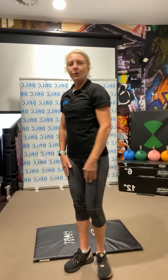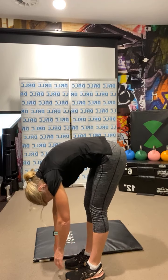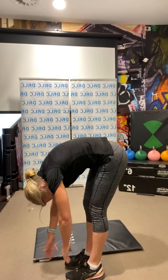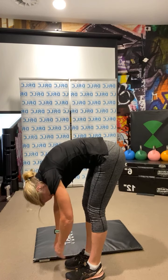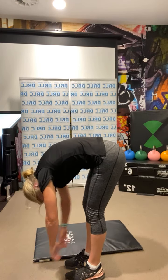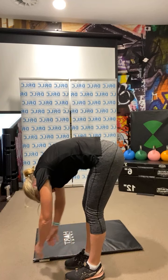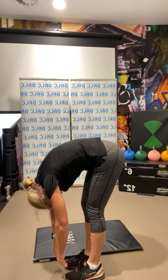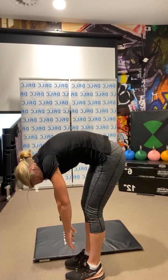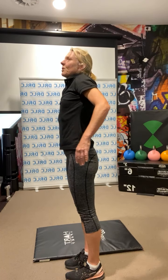One at a time. I want you to go down again towards your toes. And just hang there and do a few sways from side to side. Loosen up those muscles in the upper back. Let them hang heavy, sway it out like a tree, swaying in the wind there, nice and loose, sway it, hold, hang there, and then you're going to come up nice and slowly. You're going to come slowly, slowly, slowly, slowly up, one good shoulder roll back.